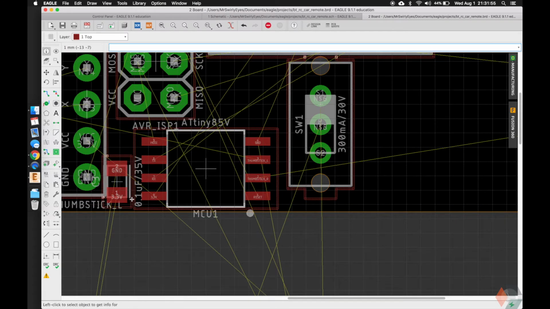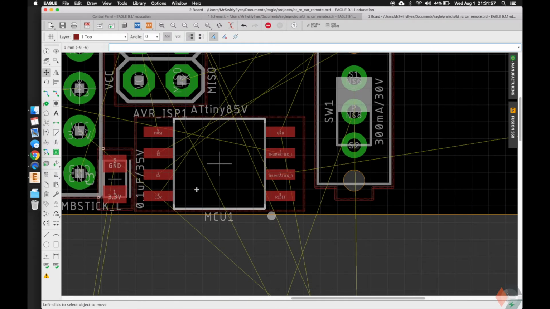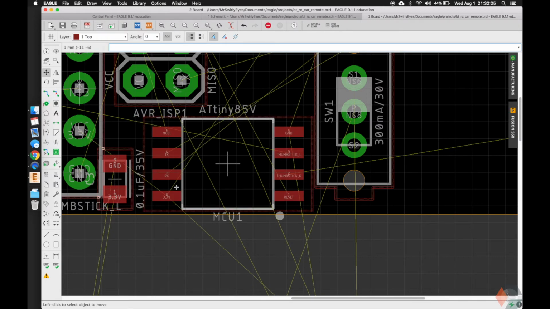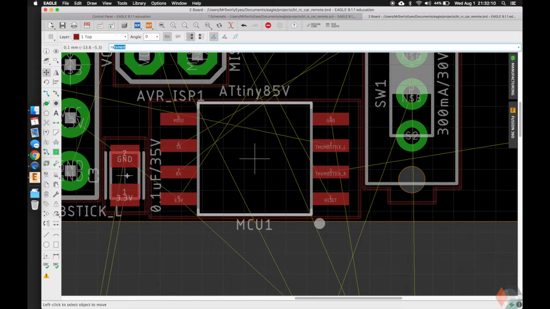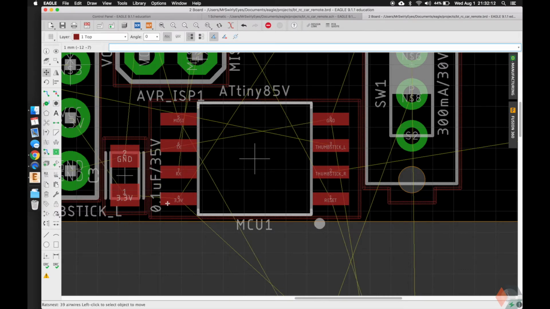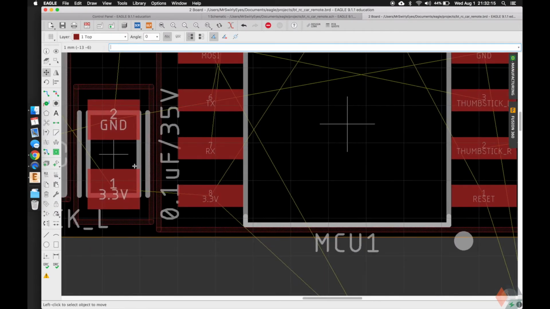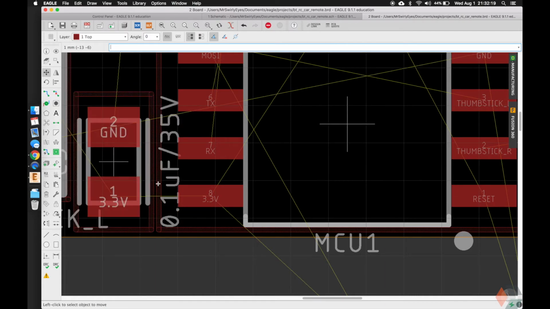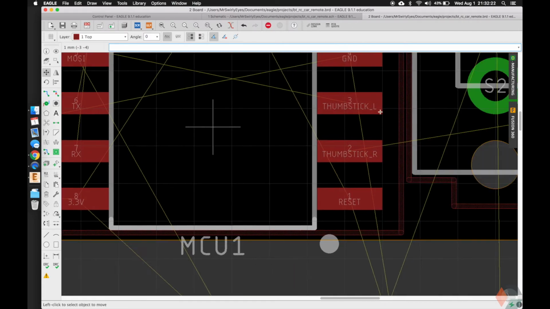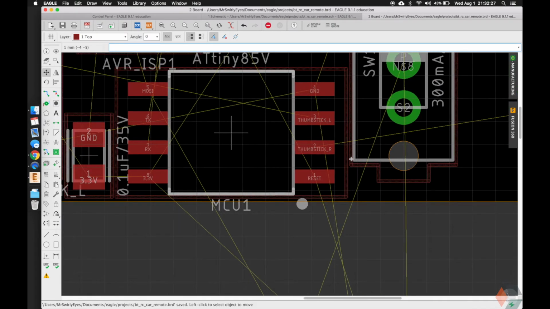Alright, so it's kind of pushing into here, so that tells me I should push this out a little bit, and as long as our keepout doesn't interfere with each other, it should be fine. Then we'll move this closer. I'm going to do rat's nest to reset the air wire, and I want these to be as closely aligned as possible. That looks good. They're not crossing. It's not crossing here. It's not crossing here. So we'll leave that as is for now.